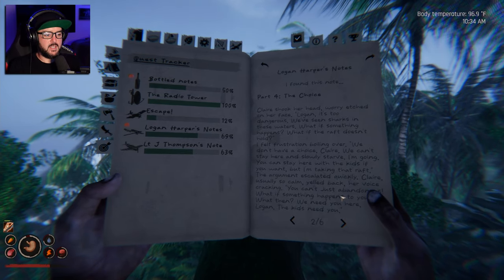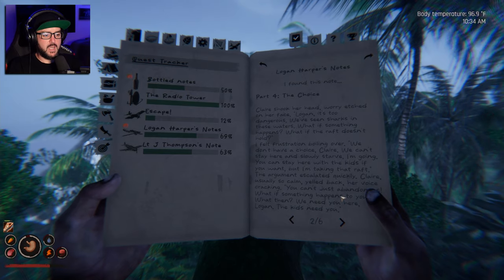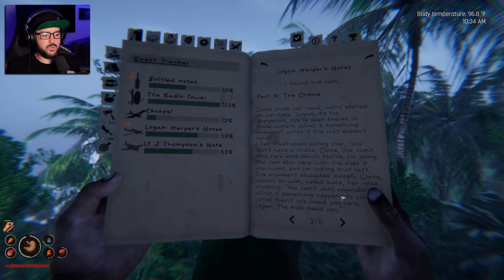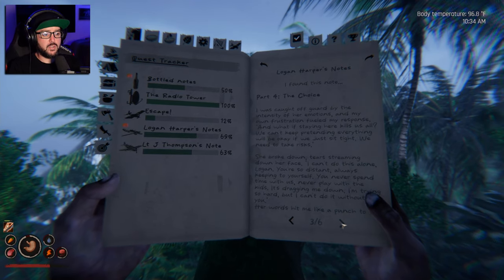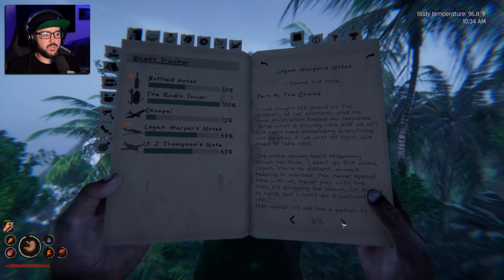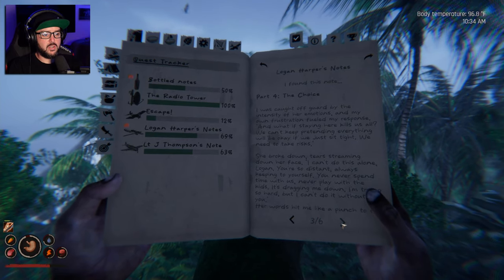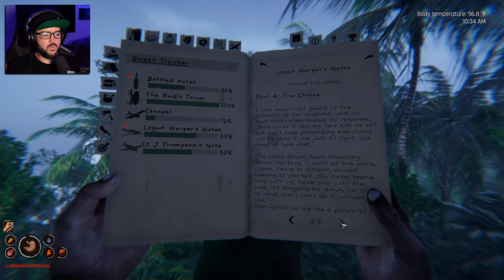The argument escalated quickly. Claire, usually so calm, yelled back, her voice crackling. You can't just abandon us. What if something happens to you? What then? We need you here, Logan. The kids need you. I was caught off guard by the intensity of her emotions, and my own frustration fueled my response. And what if staying here kills us all? We can't keep pretending everything will be okay if we just sit tight. We need to take risks.